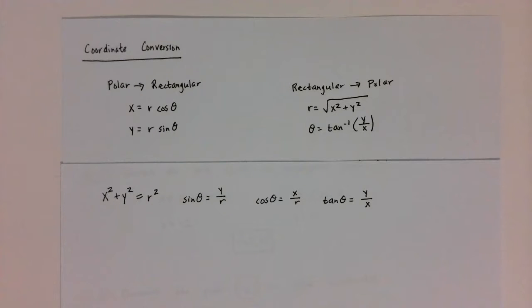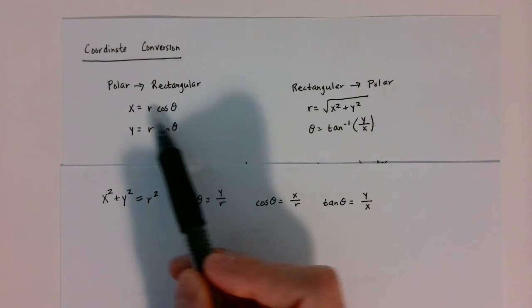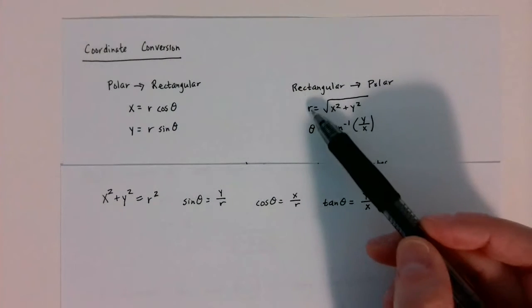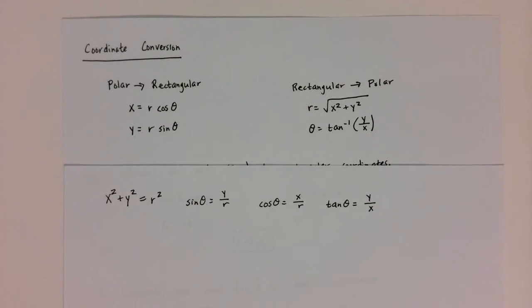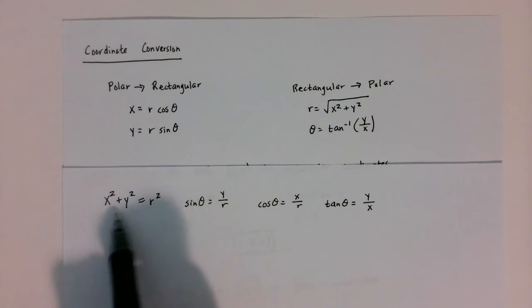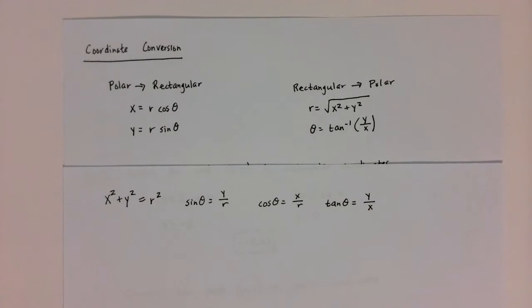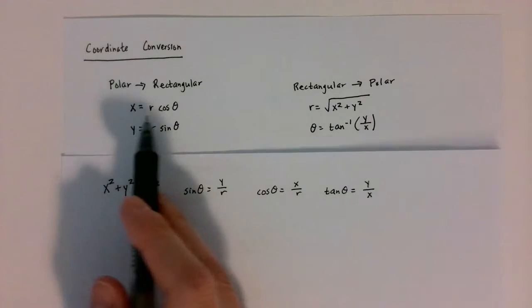In this video, I'm going to be showing you how we get the formulas for each of these conversions. And the formulas derive from things that you already know. All right, so these we just saw are the formulas to get x and y, and the formulas to get r and theta. They all actually come from the ratios that we learned previously and the equation of a circle. Okay, so let's take a look at how we can get from this to each of these.